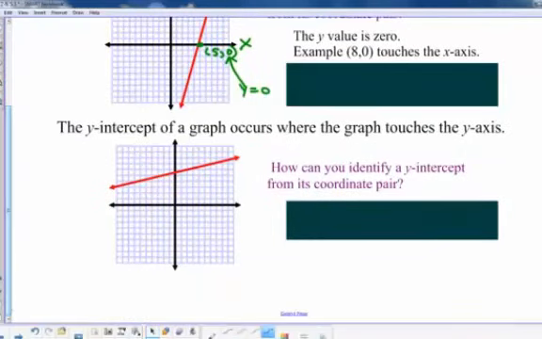The y-intercept, if we were to write this point right here, 1, 2, 3, 4, 5.5, over 0. Just kidding. 0, 5.5. See how we're over 0, up 5.5? This is your x value. So the y-intercept can be found when x is equal to 0, and then you solve for y.